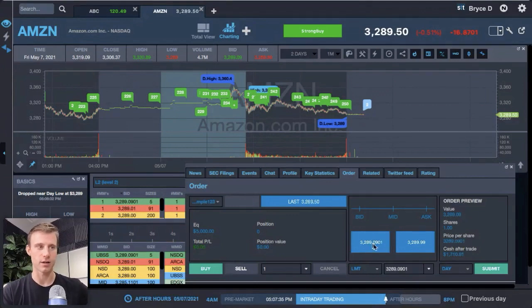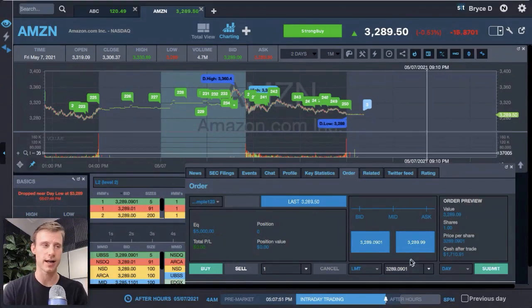That's the price I'm going to try to get in with one share at, because I still want to be higher up on the list to get my order filled, but I don't want to be spending too much for it. I still want a cheaper price than the stock is currently trading at.